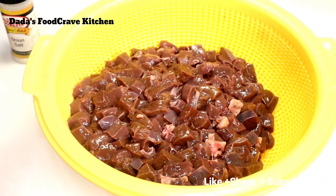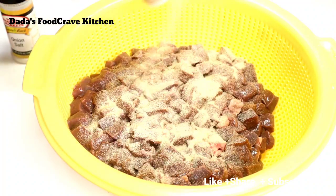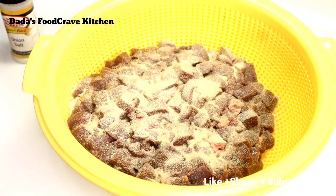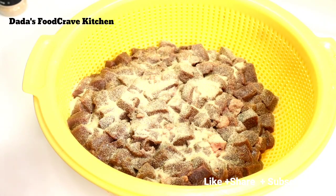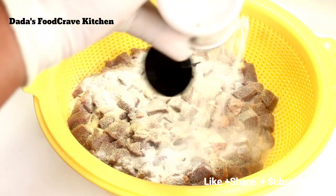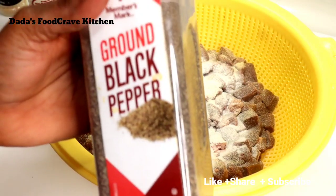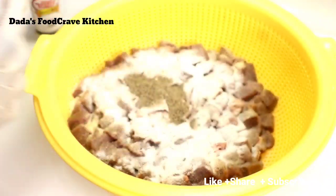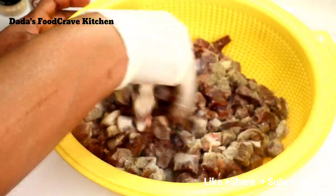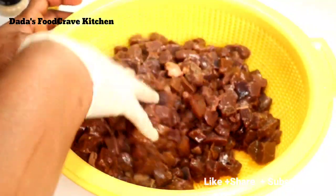Then I am going to now season the liver with garlic powder, onion salt. If you don't have onion salt, feel free to use onion powder and salt. This is just onion powder and salt mixed together. Then I am going to use black pepper. Then I'm going to rub the seasoning into the liver until well combined, and let it sit and season for a little bit.